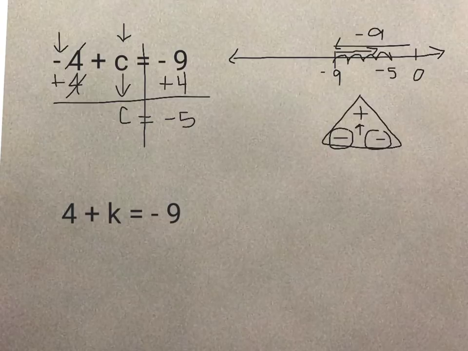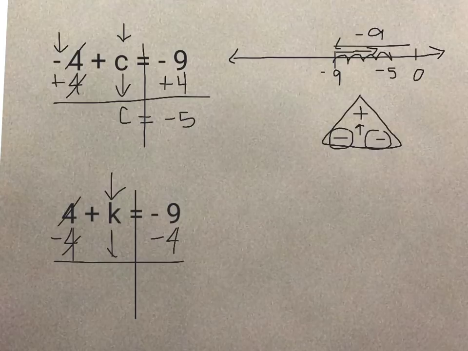Okay, so now let's again draw a line down the equal sign to represent the middle of the equation. We want to work on the side with the variable, which is k. We have a positive 4, so to zero out a positive 4, we need a negative 4. So subtract 4 on one side and subtract 4 on the other. These are zero pairs. We bring down the k.